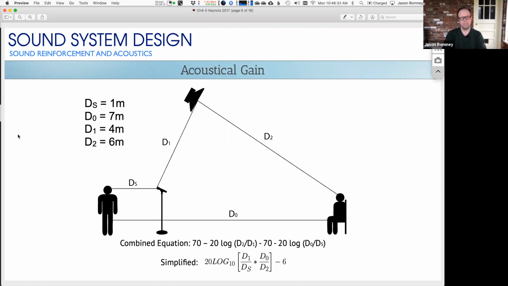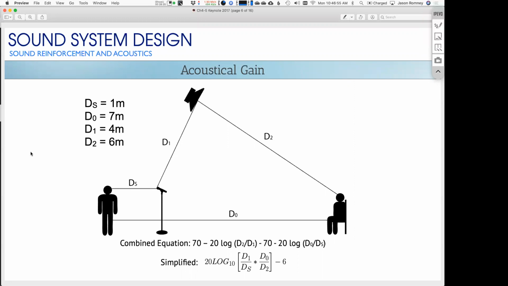And then do everything you can to leverage directivity to your advantage. Try to leverage the directivity of the loudspeaker in such a way that keeps the sound off the stage. If you can use directional microphones, use them. But certainly do everything you can to get that microphone as close to that talker as you possibly can. That's going to get you the best result. All right, any questions about acoustical gain?